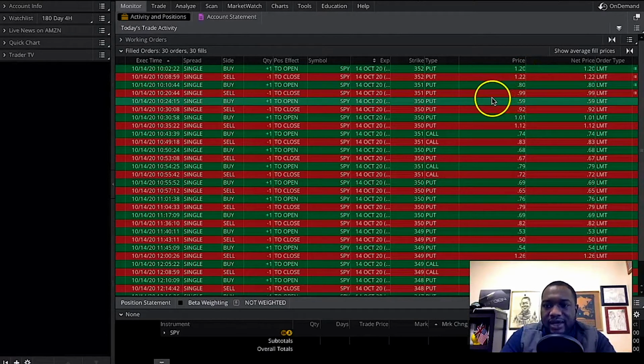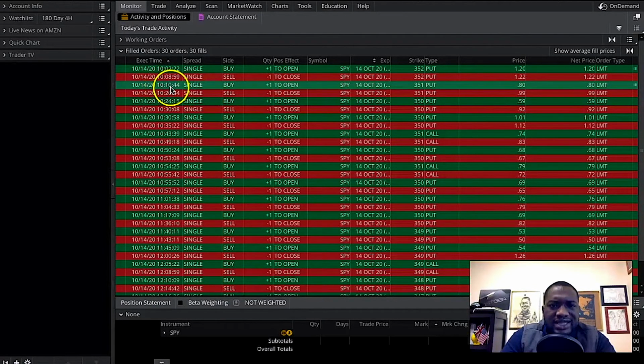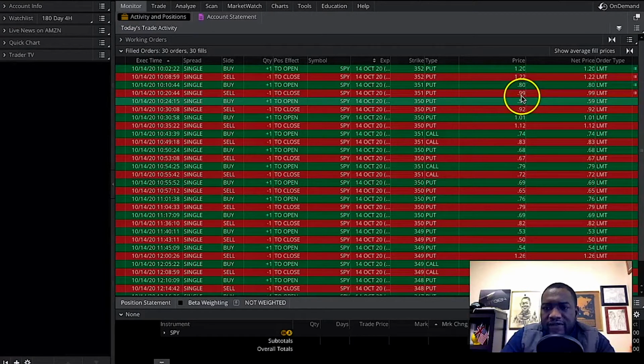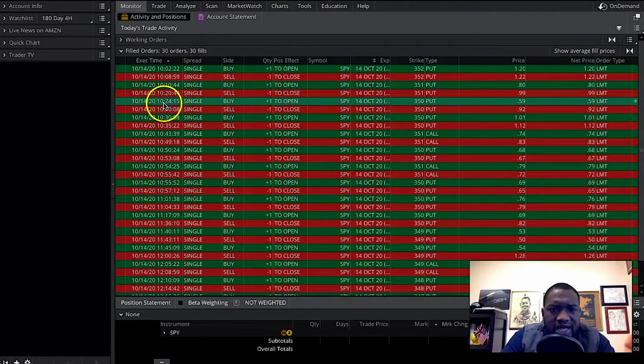So that was that. This one was around 10:10, so pretty much right away I went back in again. I bought this for $80, and I ended up selling it for $99. And then the next one, actually we can talk about this one since this one is bigger. I bought this one here. This was at 10:24 right here. This one that I'm highlighting right here at 10:24. Let me see if I can highlight it. I can't. So this was bought at 10:24.